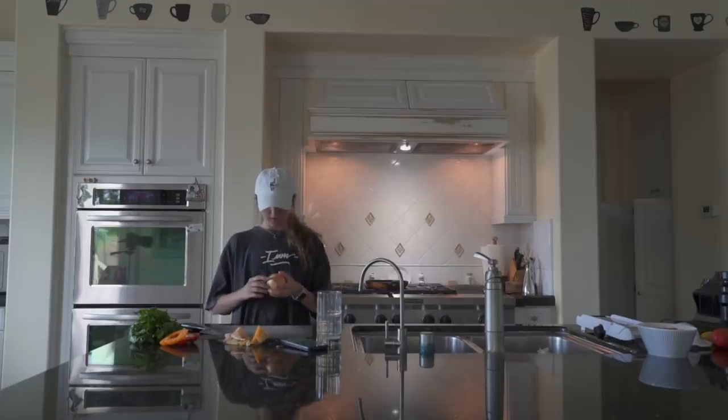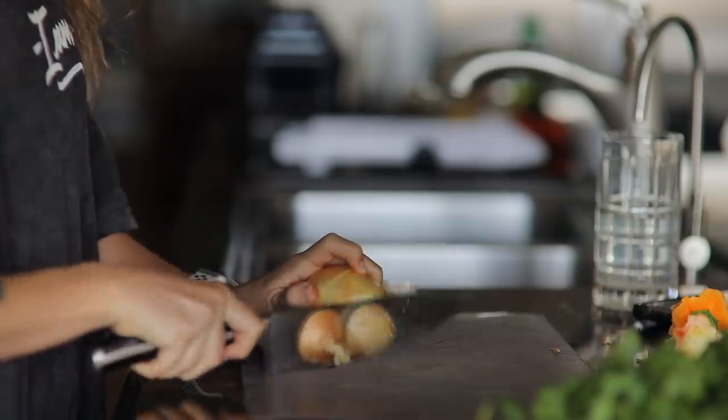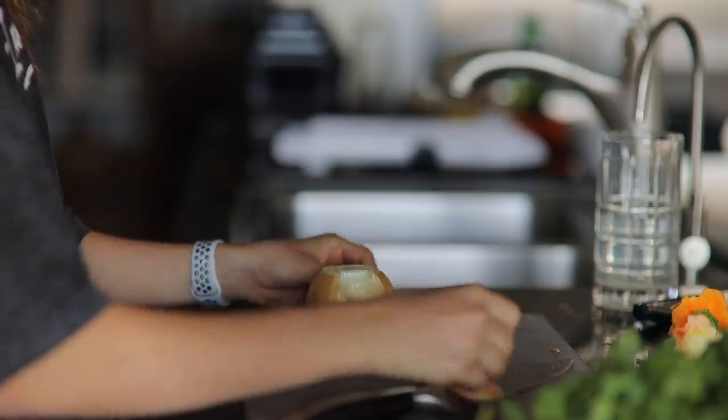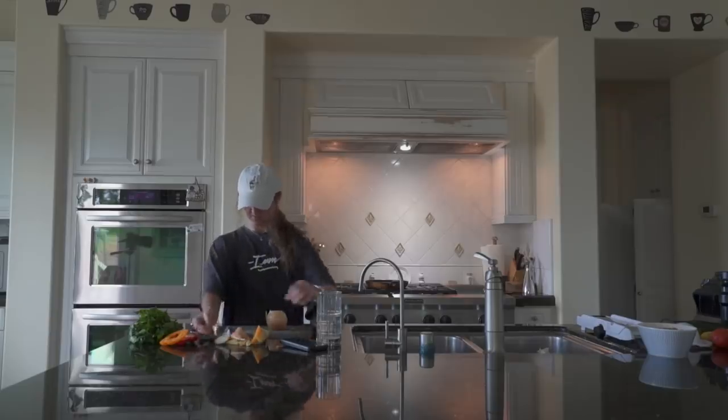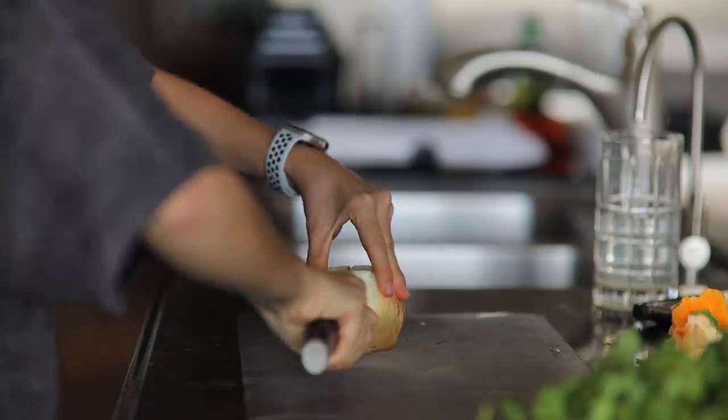Great, now you're gonna cut off the ends of the onion. You're gonna wanna cut off the very end on both sides of the onion, lay it flat, and then cut it in half, and then peel off the skin. But don't cut too much off where you're wasting the onion. Cut just right, you know what I mean? Yep. Once you cut both ends, cut it in half, and then peel off the skin.